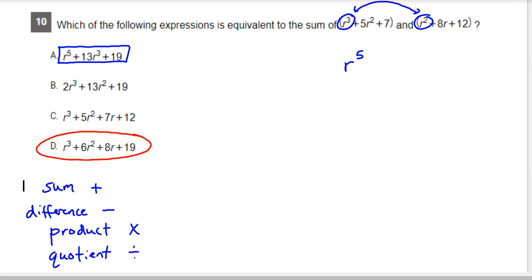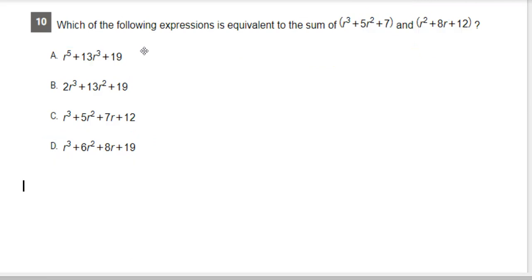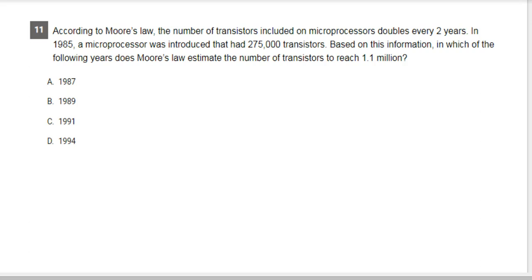And then they move over to the next one and say r squared plus r, well, that's 13 r threes, because somehow they think that 2 plus 1 will give them 3. And then they'll add up the 7 and the 12 correctly. And that's where that answer comes from. These aren't just random answers. They know where kids who misapply rules, they know what the answers are going to come out to be. So I would guess the next best answer that people picked would be A. So be careful.